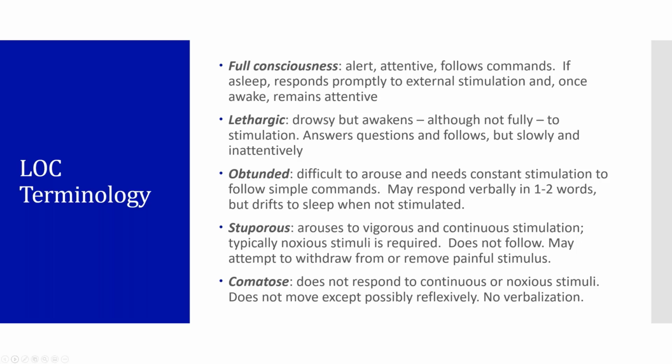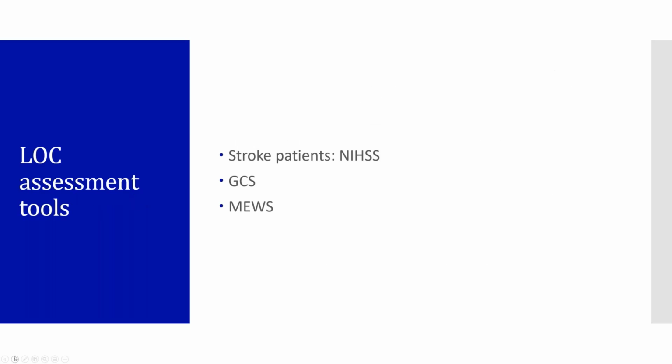Having an understanding and a description of what the patient is doing for you can be equally valuable, if not more so. This way we can, again, refer back to our initial assessment if something should change. Something that you might call obtunded, someone else might call stuporous, and we don't need to bury ourselves in the words of it so much as just describing and understanding what we're seeing. That is certainly more useful if you're speaking with the neurologist, or if you have to call one of us nurse practitioners to tell us what's going on. The description's more useful for us as well, because all of us have a little bit different assessment when we're looking at a patient or the way that we observe things.